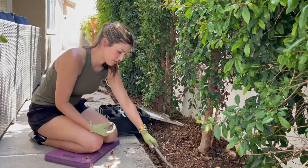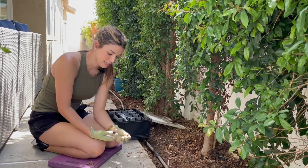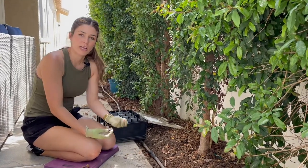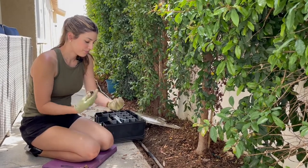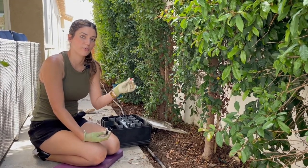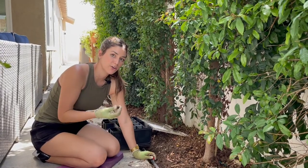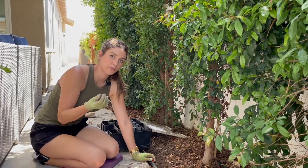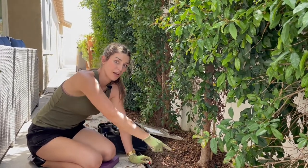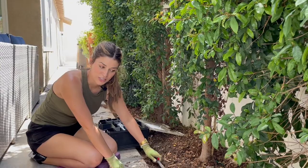What I have here is just poly tubing with no outlets on it, so I'm going to add some emitters here. We put it on for eight minutes with our sprinkler, and I have a four-gallon-per-hour emitter — doing the math, 15 minutes on the sprinkler would be one gallon, so eight minutes is half a gallon. So I'm going to add another four-gallon-per-hour emitter. Two of those is going to equal one gallon per eight-minute cycle.